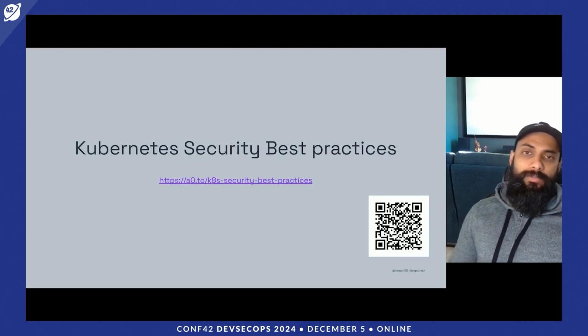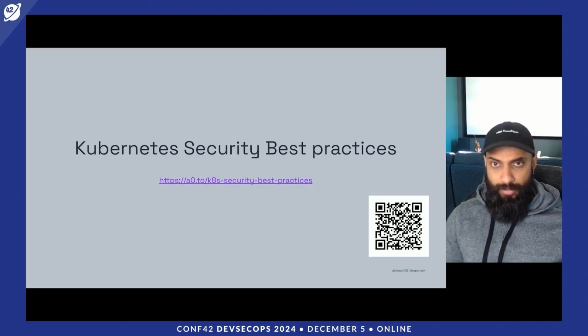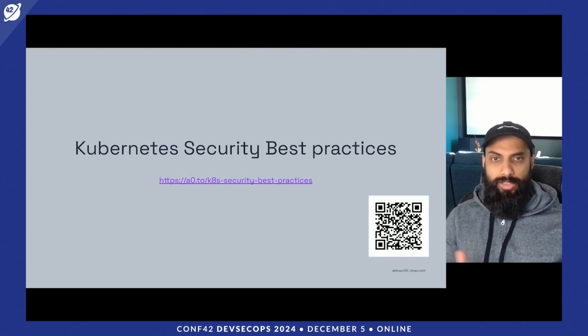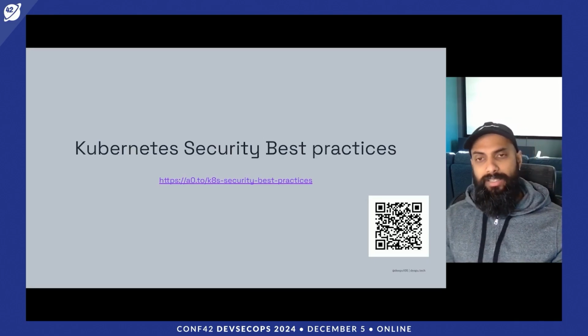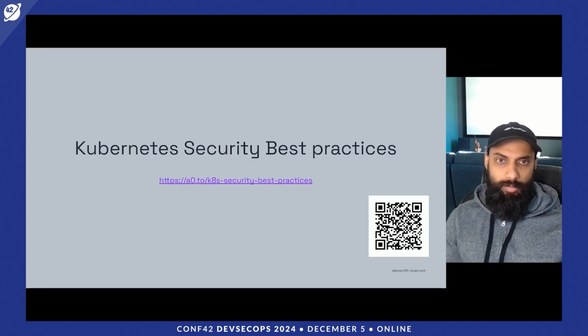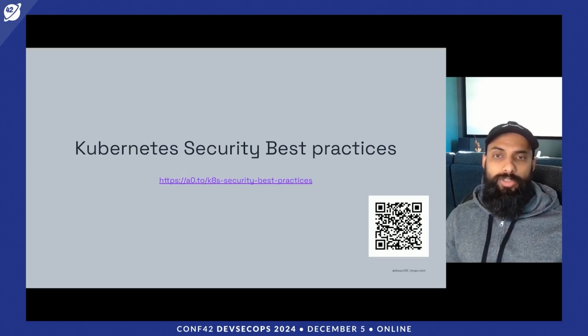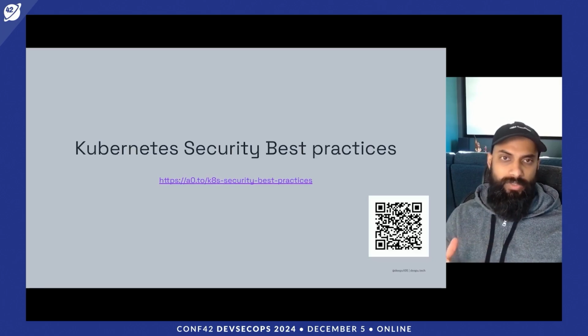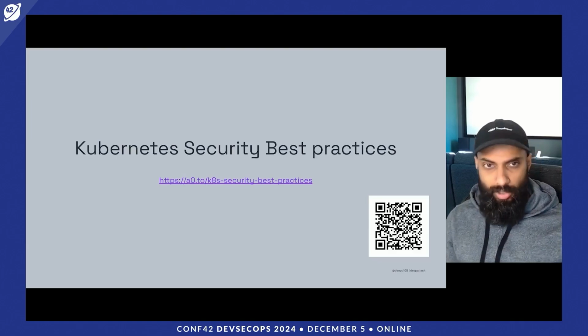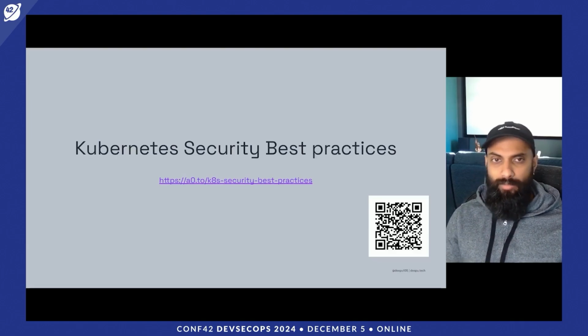So Kubernetes comes with many security options out of the box. But to bulletproof your infrastructure, you need to consider many more security best practices. Today, we'll look into some of the vital security best practices. You can also find a blog post from me with this content on the link provided here. Most of the security best practices are not enabled by default, so you would have to do this yourselves. And most of these are extremely important. So let's get in and see what they are.